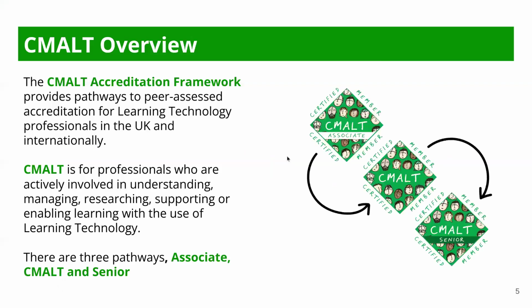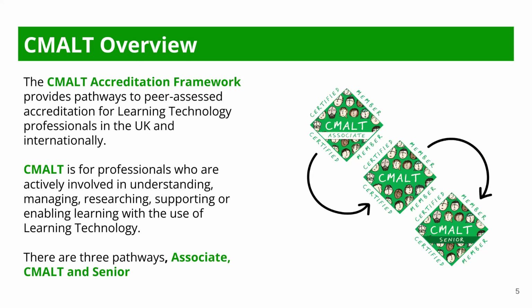So we'll start with the CMALT overview. For those of you who aren't familiar, CMALT was developed around about 10 years ago, and it's our accreditation framework here at ALT, which gives yourself a pathway to peer-assessed accreditation. It's completely assessed by current CMALT holders who volunteer as assessors. We have a pool of around about 130 assessors who are at varying different levels of CMALT, and they all volunteer their time and give up their time to assess your portfolios. So the scheme is all peer assessed, and it's internationally recognised now as well, which is fantastic.